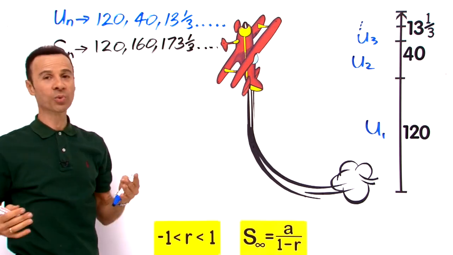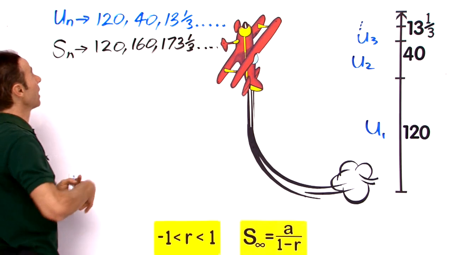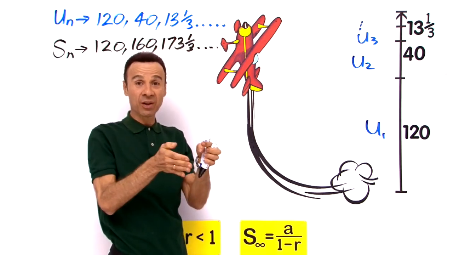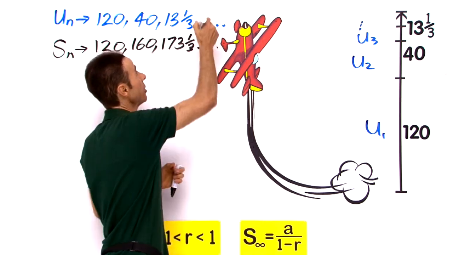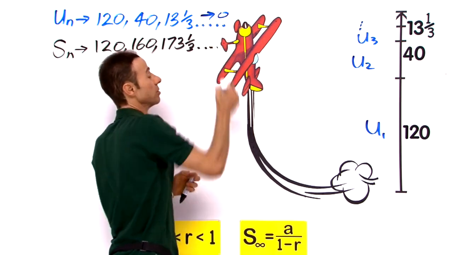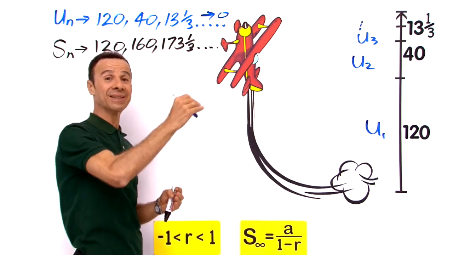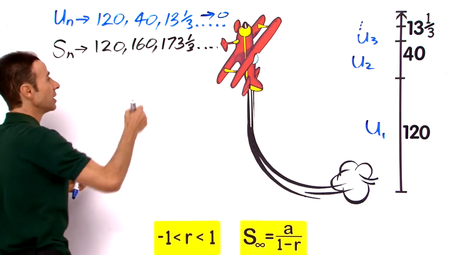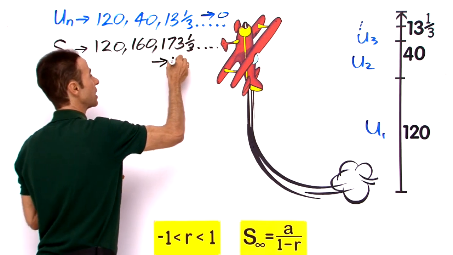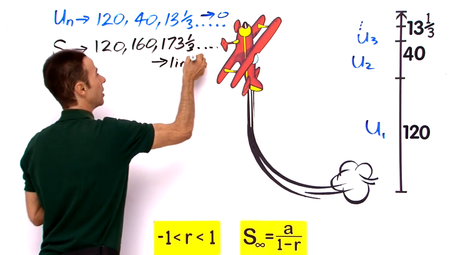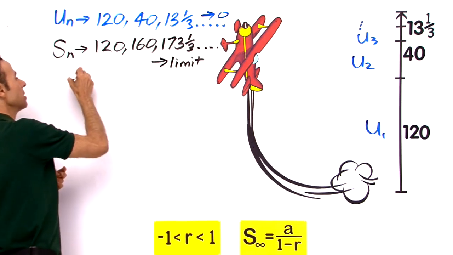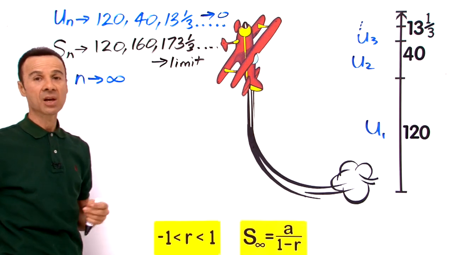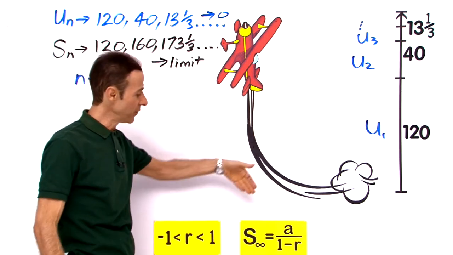Now, what do we understand here? Well, we know that these terms are getting smaller and smaller, and they're converging, and they're approaching what? Well, they're approaching 0 as they get smaller and smaller until we get to that limit. Now, this sum to n is approaching the limit, and that's what we're after. But we have to recognize that n approaches infinity, so it's getting pretty big. So now we can work out what the sum to infinity is.